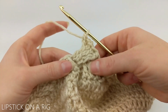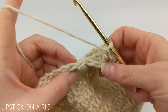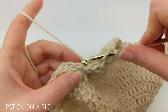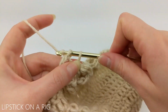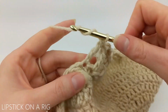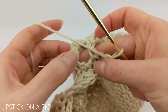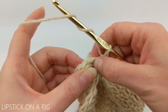And so now we are starting to create our basket weave. We're just going to repeat that going around our row. So what we're going to do is skip our next 3 stitches and then place 1 triple crochet in each of the following 3 stitches. Working in our 3 skipped stitches from behind this time, we're going to place 1 triple crochet in each of them.